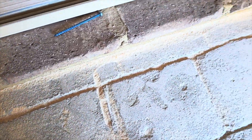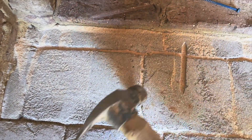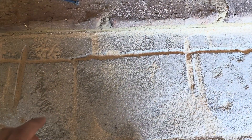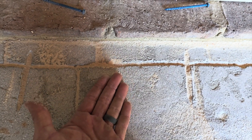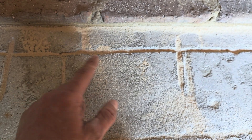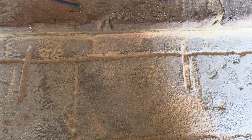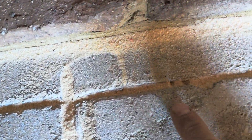Once I get the sand where I like it, say down close to a quarter inch, I take a hammer and tap on it on both sides. See - that's hollow right there, which is a little bit concerning, so we've got to be careful. What this does is - if this crack goes all the way to the bottom of the concrete - if there's a void between the bottom of the concrete and the subgrade, this stuff is going to fall down in there. Your material is really expensive and you don't want it just flowing underneath the slab. So your sand kind of tells on you - you can see right here where it's wanting to go down in there.